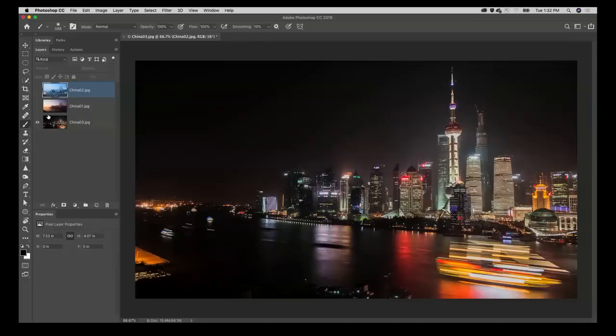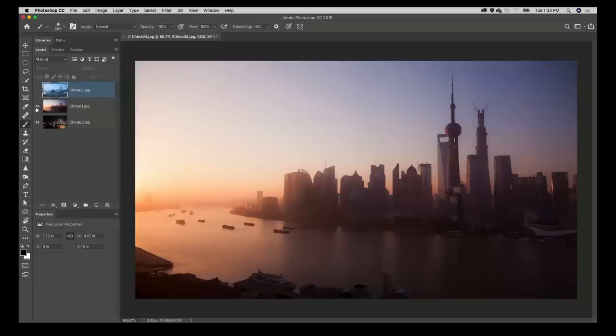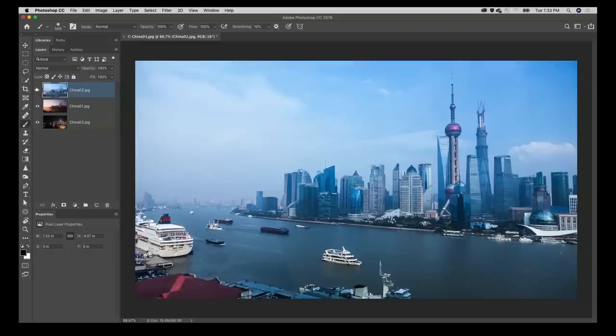But I thought, you know what, I've already got like 700 exposures throughout the day, so why don't I just take 3 of them and make a nice little composite from day to night. So I've got 3 frames from that long time-lapse exposure, and one of them's at night, right? And one of them's in the morning, and one of them's midday.